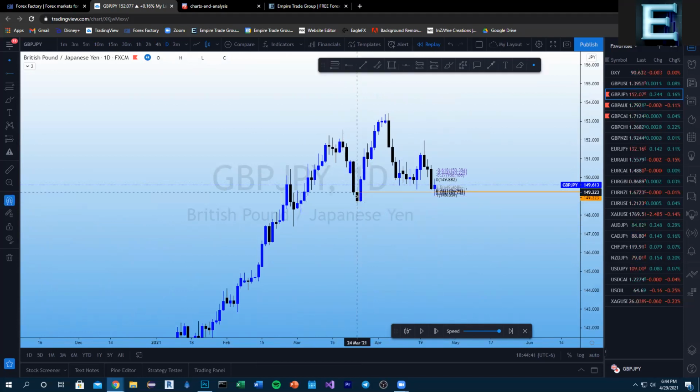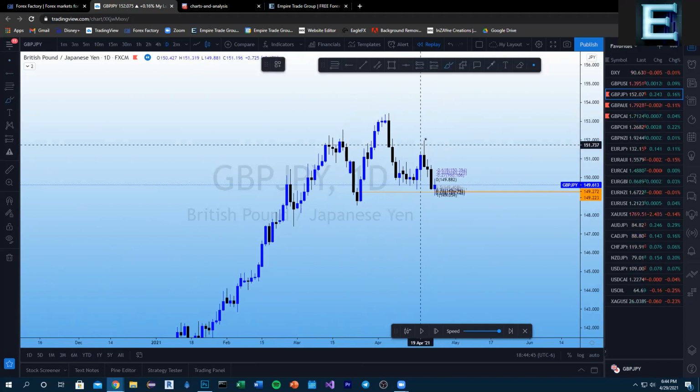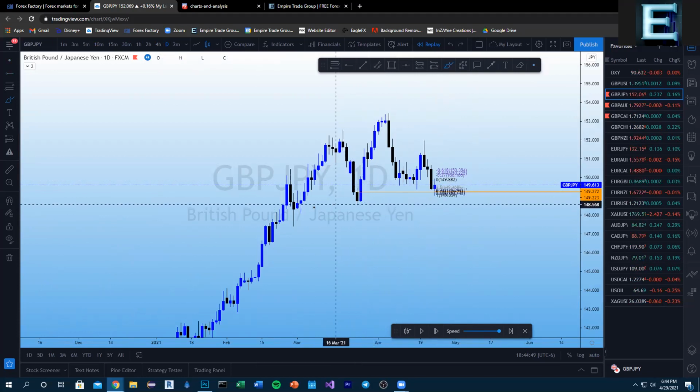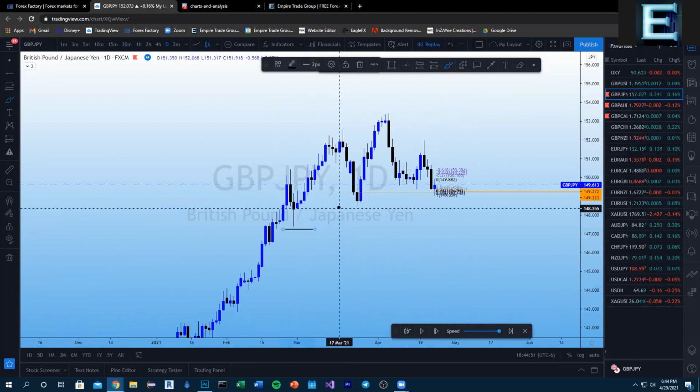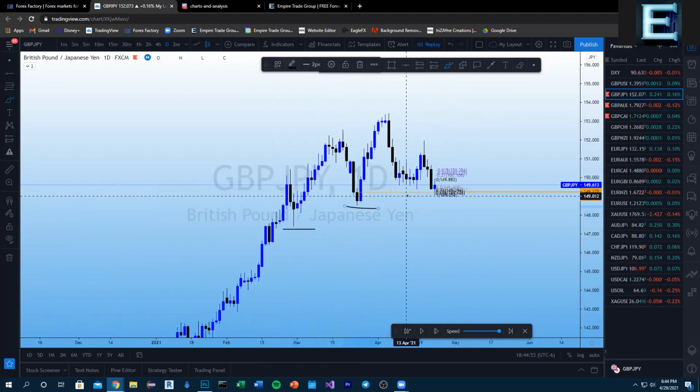We hit structure on the daily, okay? So looking at it, it looks like a possible downtrend from the intraday perspective, right? But we see that on the daily, we created a higher low, higher low. We're expecting a higher low on the daily. So we've got to see now if price is actually going to reverse, okay?